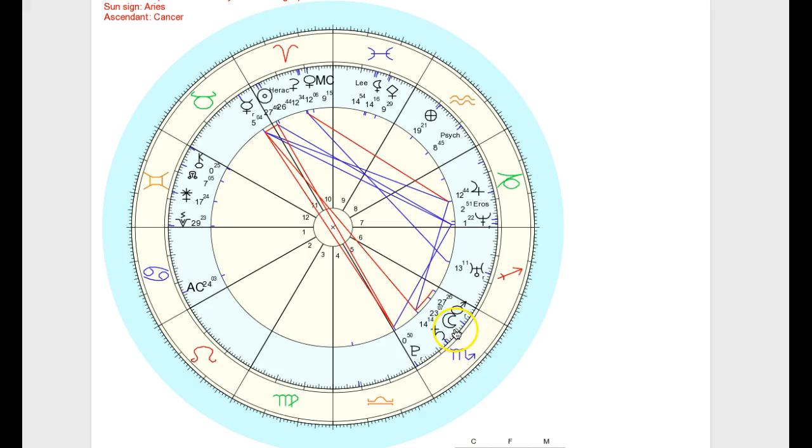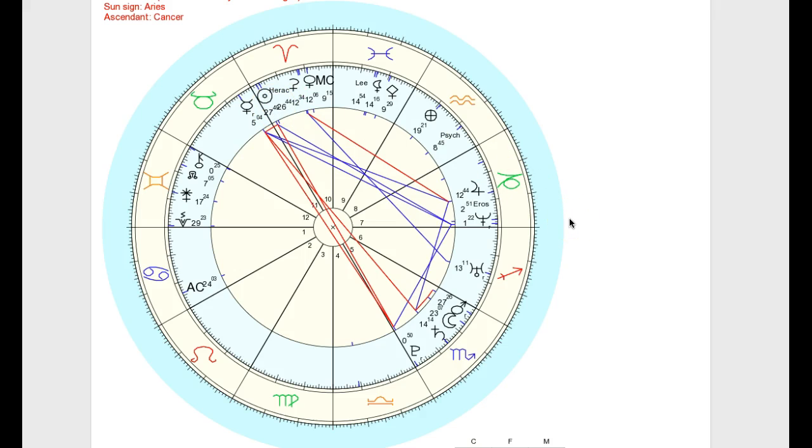If you look at my Moon and my Mars, you can see that my Moon is at 23 and Mars is at 27. And that is what we call an orb of 4, roughly, because 27 minus 23 equals 4. Now, when you're dealing with the Moon, or the Sun, which is over here, you use quite a big orb.